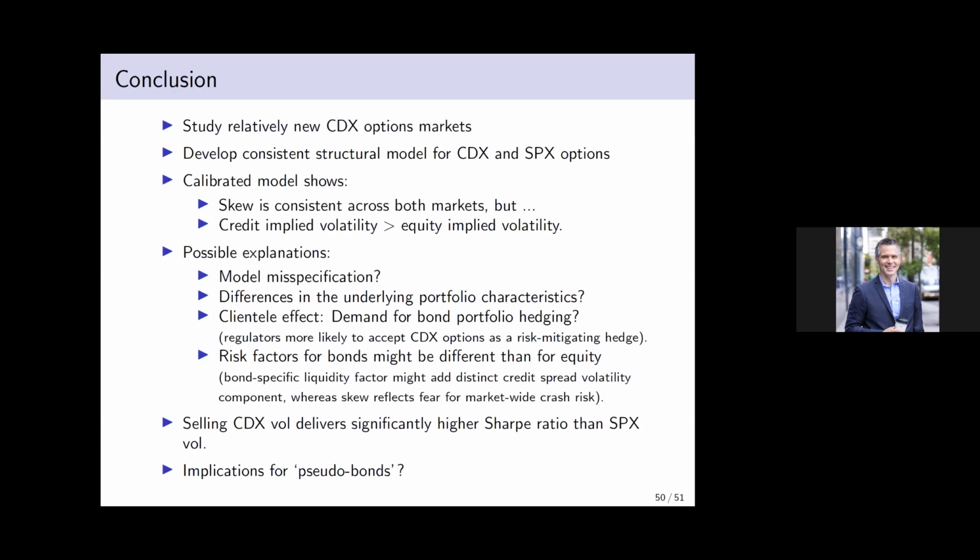I just had two quick questions. You started motivating your talk by the question of whether option and credit markets are integrated. What you show us is the level difference in the implied vol between the two markets, but the dynamics seem to be consistent with each other. So in terms of the conclusion, would that say that they are integrated or not?